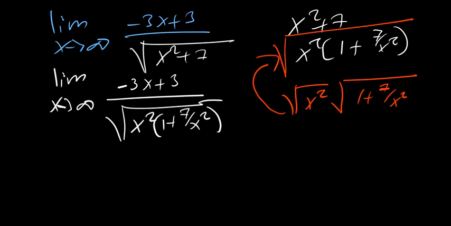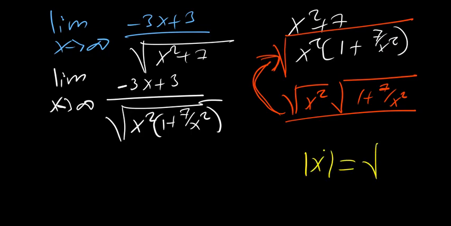So if you understand that what I've written here is basically the same as that, then you are good to go. Then another thing that I want you to understand is that the modulus of x is the same as the square root of x squared. Do you know about this? If you don't know, then you should know today that the modulus of x is the same as the square root of x squared.